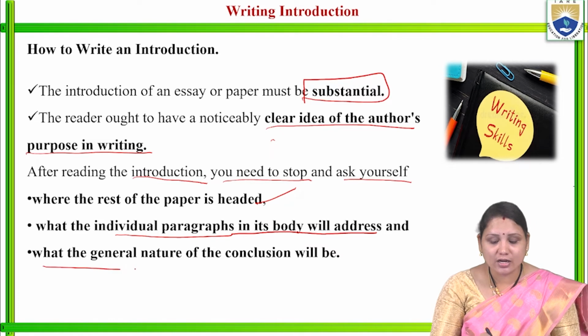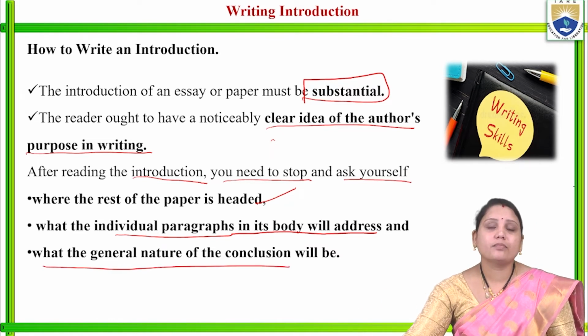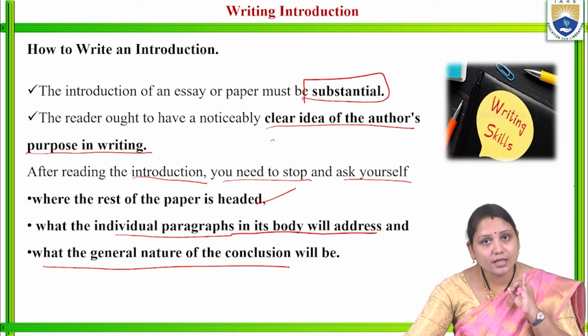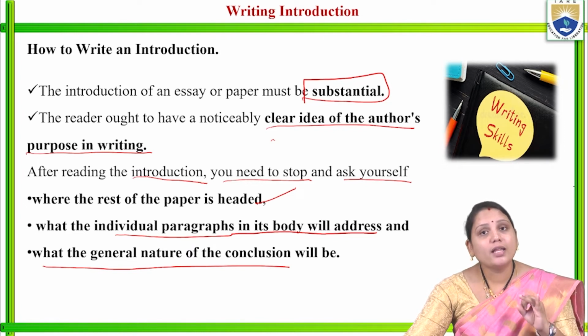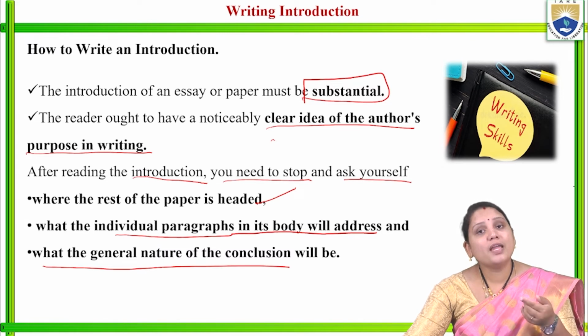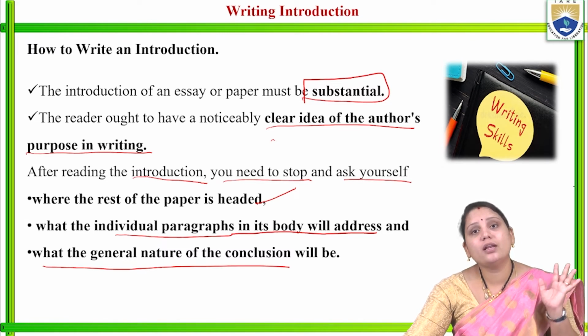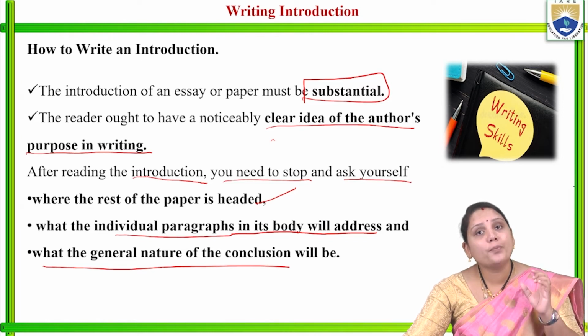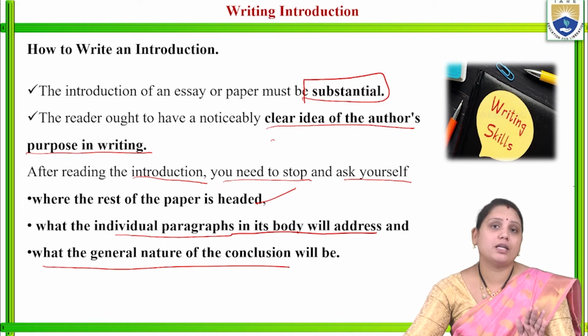Next, what the general nature of the conclusion will be. So, what will be your conclusion? How the gist which you are going to create will be formulated is the important entity. So, while you are writing the introduction, see that the body leads to the proper formation of the paragraphs with ideas which are to be formulated and addressed to the readers. Then you are going to give a proper conclusion to all the elements which you have discussed in that particular paper.